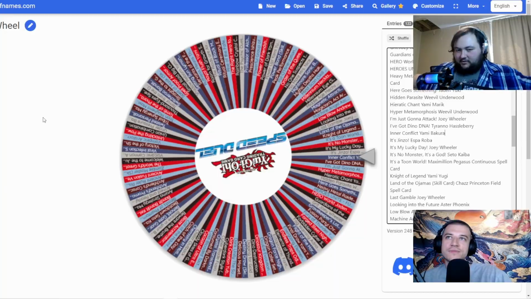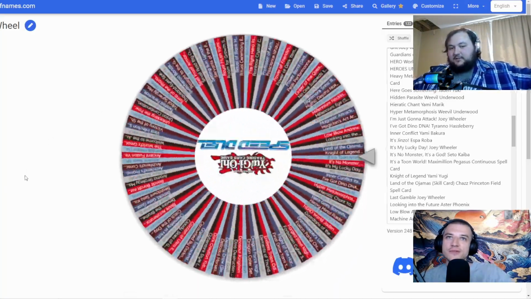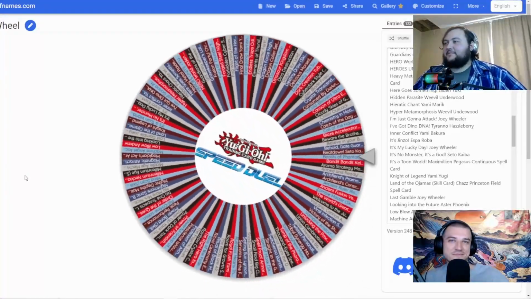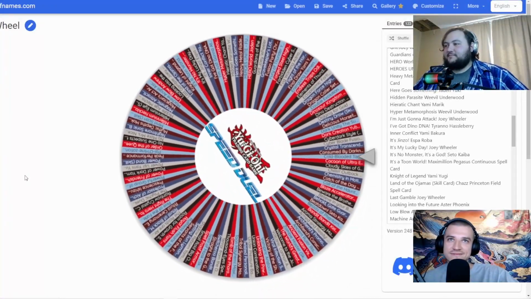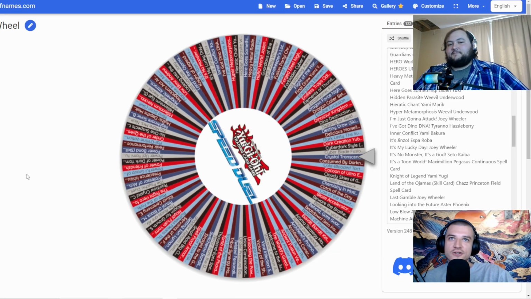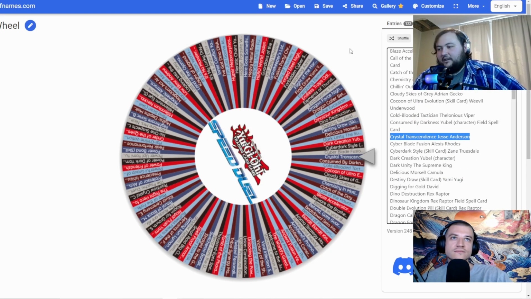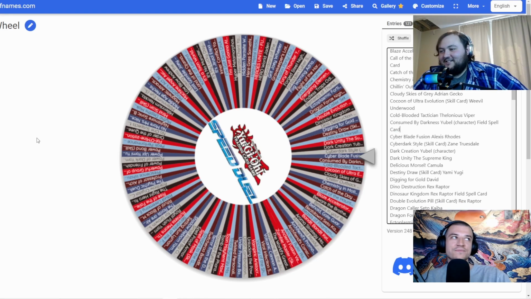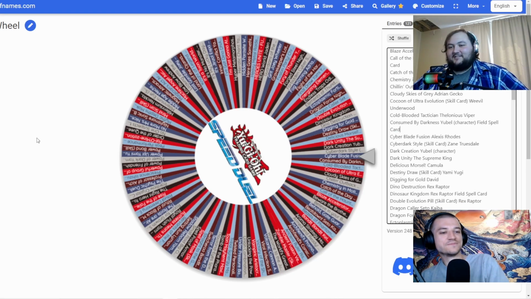And what am I getting now? All right, let's spin the wheel. Let's see what you get. What am I getting myself into this week? Crystal Transcendence. Got it. Jesse's skill card. Looks like I'm playing Crystal Beast. Okay, not too bad. I've actually never played Crystal Beast before.